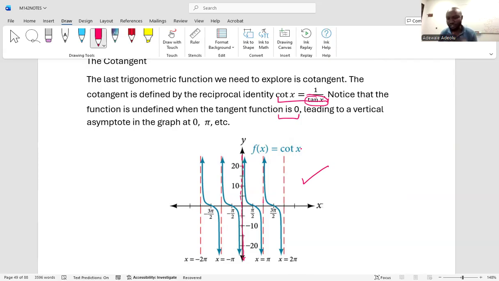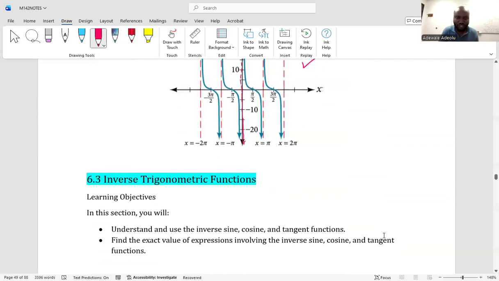In this video, I just used it to introduce you to other trigonometric functions. I'm not going to go deeper on graphing their variations like we did with sine and cosine. Because if there is a need for you to do that in the future, you can just revisit a text to study that, because it is the same thing or almost the same thing with what we have studied with sine and cosine.